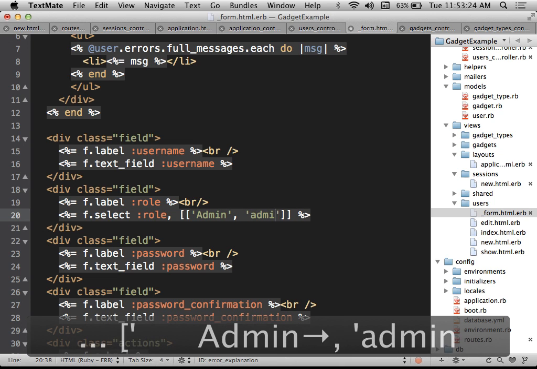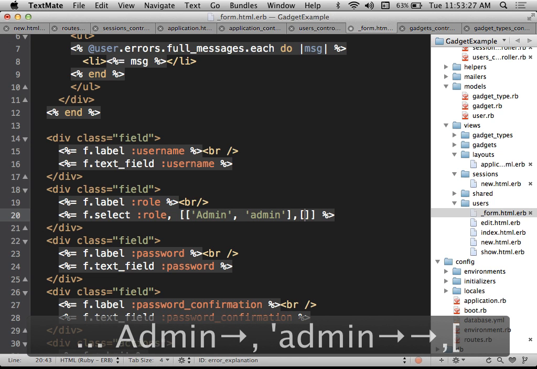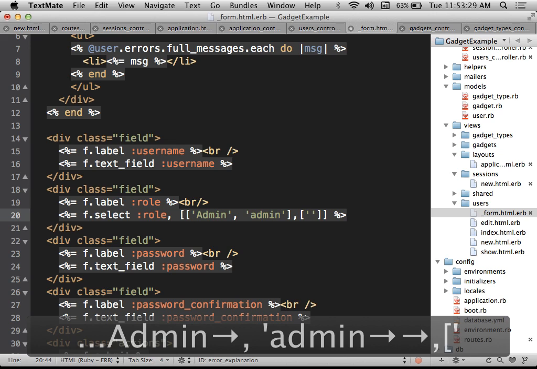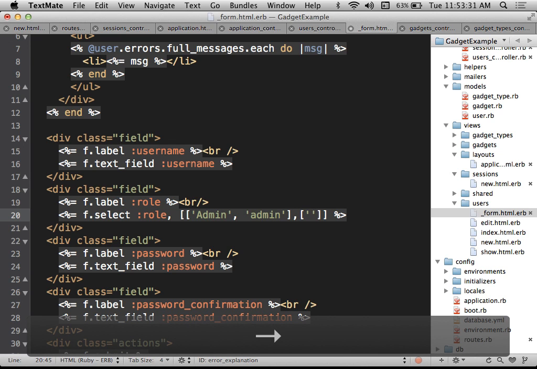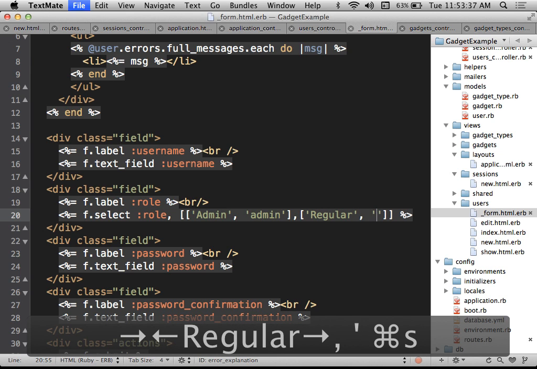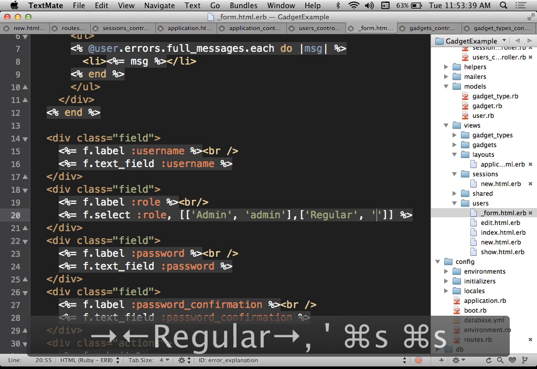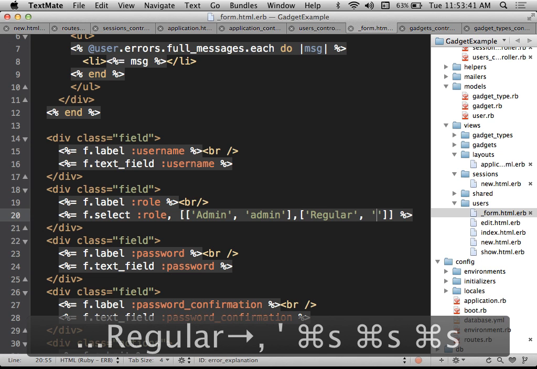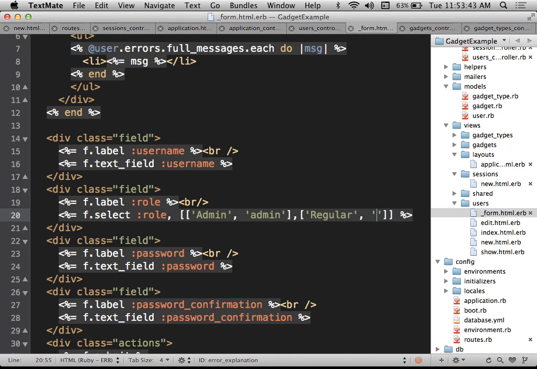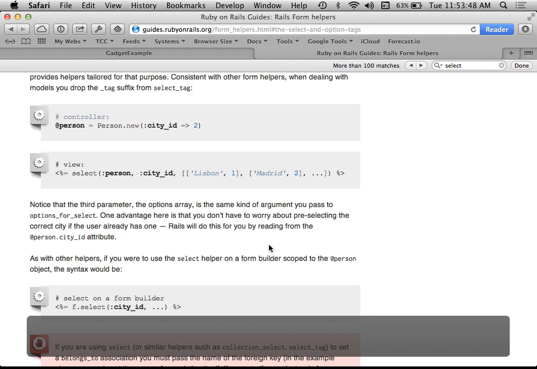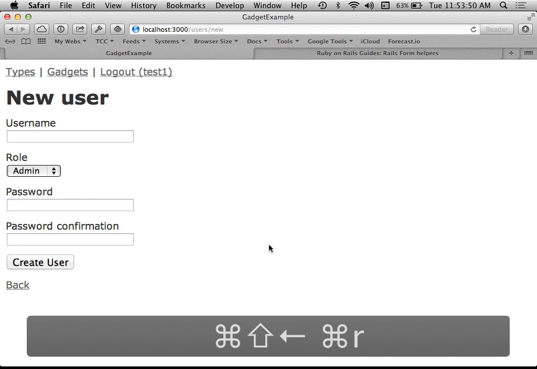Admin with value admin, and the second one of regular, with a value of blank. What about something like that? There we go.